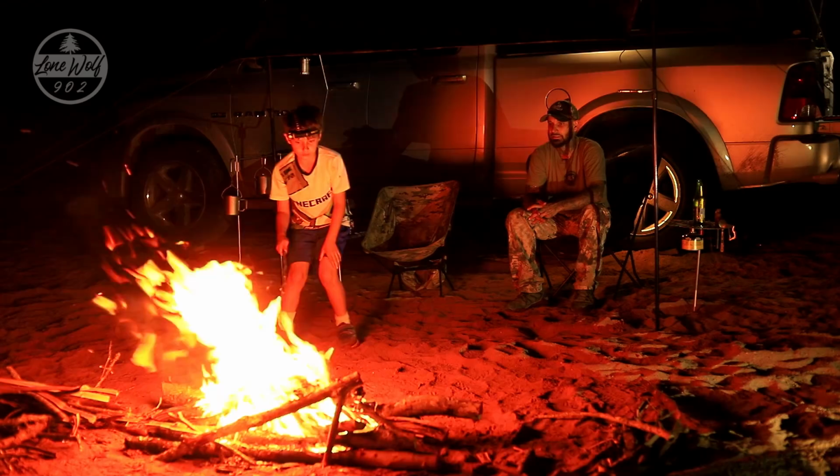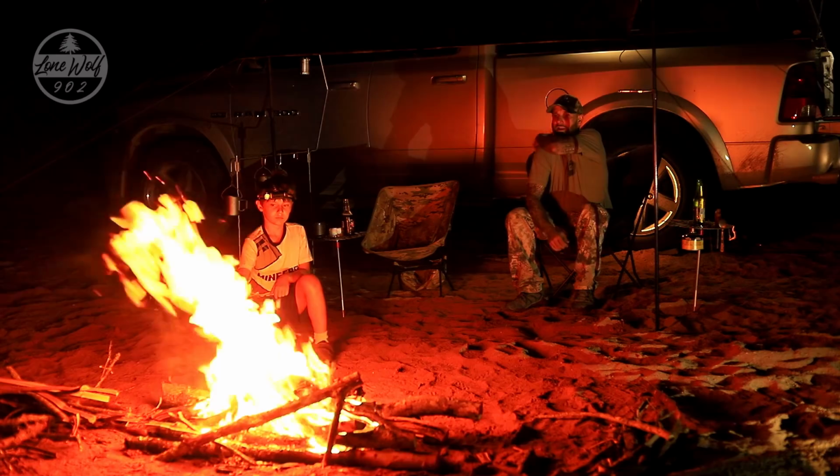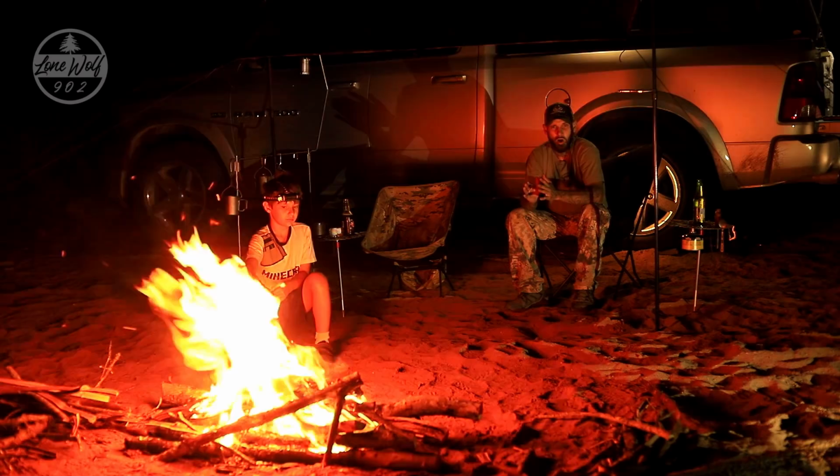So that's going to be our plan for probably the rest of the evening. We do have a movie that we want to watch inside of the truck on my phone later on. So that's going to be the plan for that. But I think for now, we're just going to chill out in front of the fire and have some marshmallows, sip on some drinks, maybe a few snacks. And basically just enjoy the nice peaceful quiet out here because it is absolutely awesome right now. So marshmallows, relax time. We'll catch up with you guys very soon.